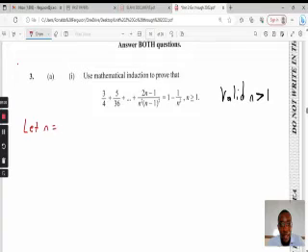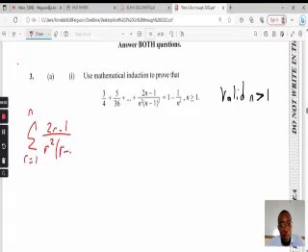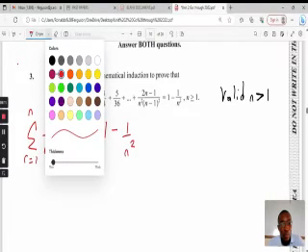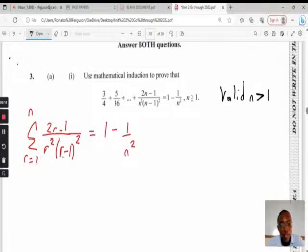So let n equal 2. By the way, I like to derive the summation formula for it. This is really the sum from r equal 1 to n of (2r minus 1) over r squared times (r minus 1) all squared. All I do is change n to r. And they say it's equal to 1 minus 1 over n squared. Now, if you notice, you cannot put in 1 because if you put r as 1, you divide by 0, which doesn't make sense. So for step 1, we have to start at n equal 2.